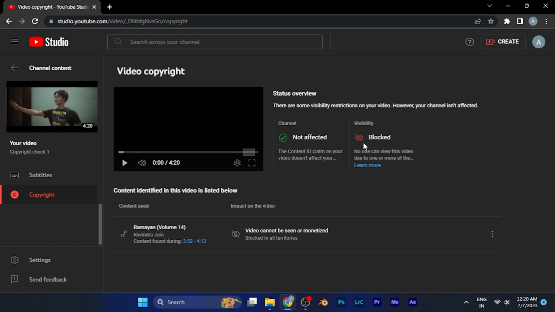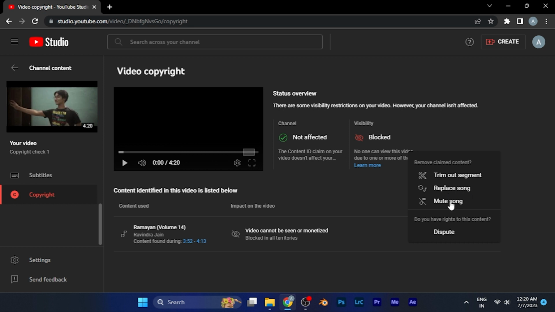So in order to remove this copyright, just simply click on the three dots there, and here you'll see three options to remove the claimed content. First, simply trim out that segment of your video if you don't need it, or the second option is you can replace that song, or the third option is to mute the song. And if you have a doubt that the song is yours, you can dispute the content owner. Else you can use these three methods to remove a copyright claim.